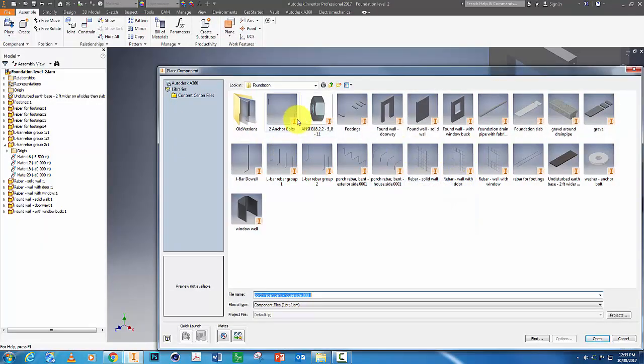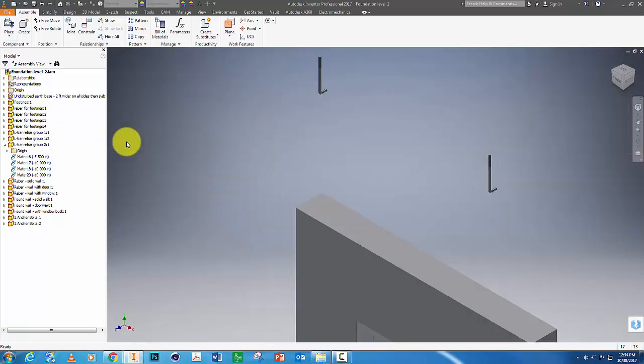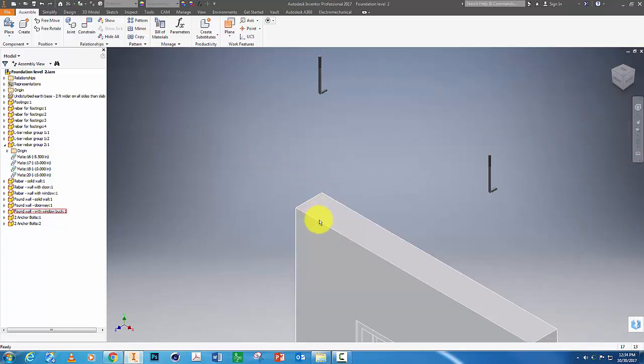Please place two copies of this file. It's called two anchor bolts. One here, one about here, and press escape. If you're going to have siding on your house, your anchor bolts will be farther towards this edge.